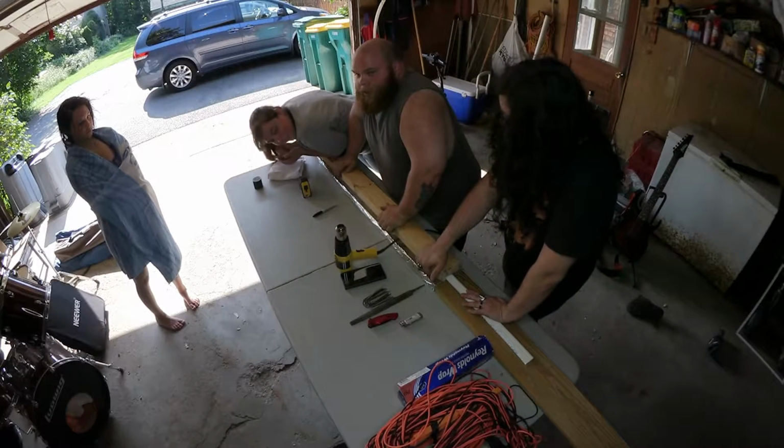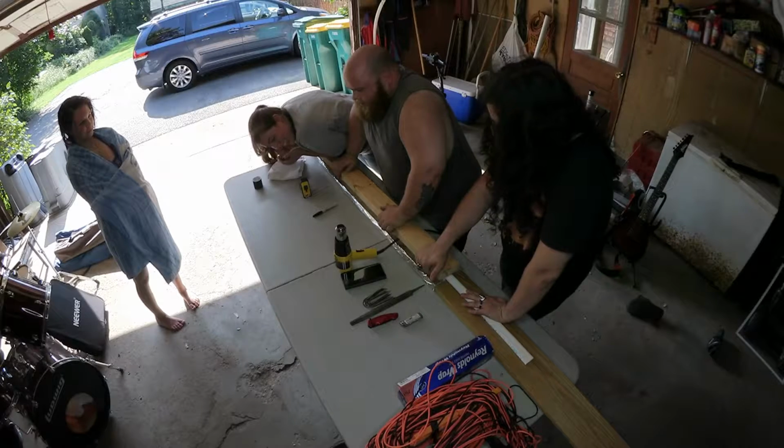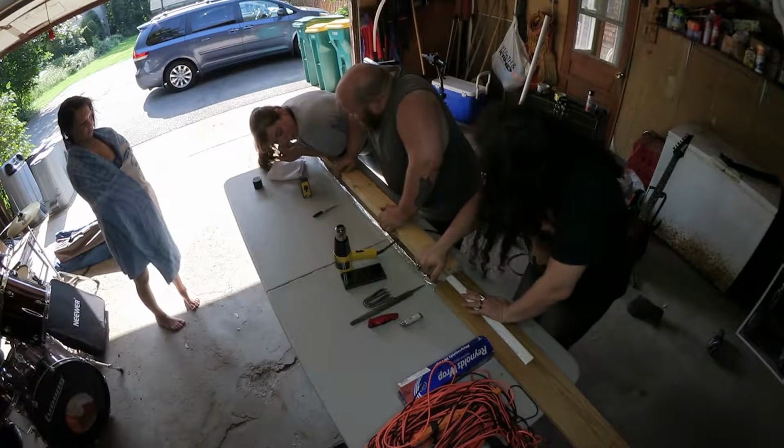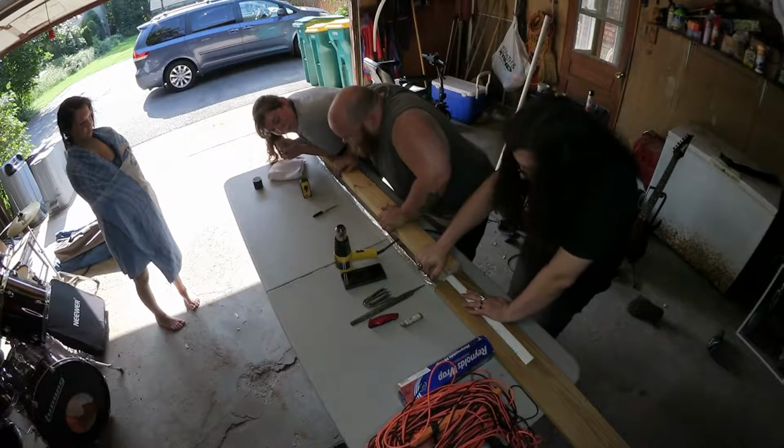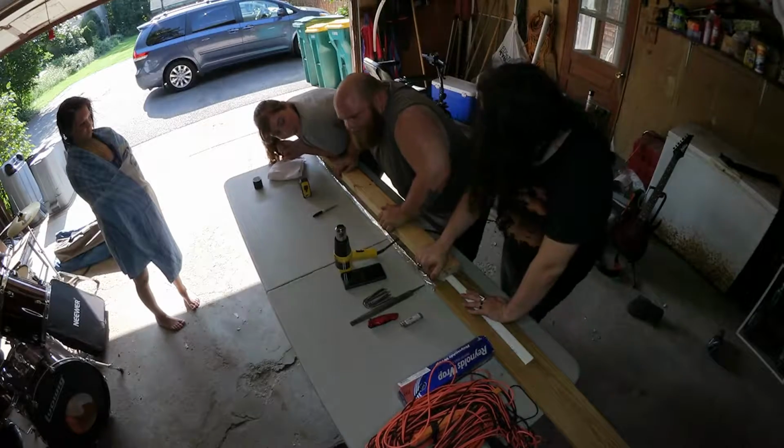The more weight on that end, the better. So if you want to lay on it, sit on it, stand on it, she's got a pretty good technique going. I don't think we can butt wiggle while we do this. We're infusing the bow with more power, I swear. Yeah. All the powers.